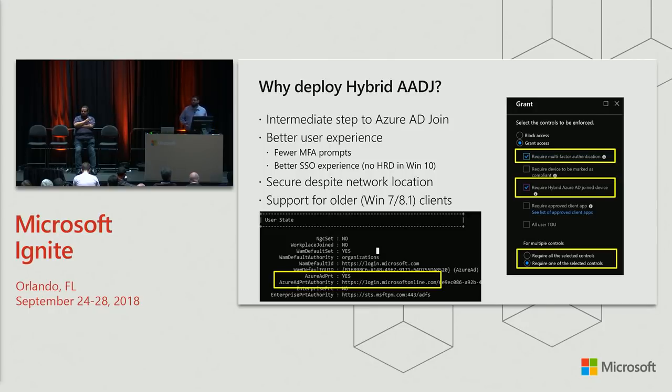Most of the time when I see people implement this, they're using it with conditional access to supplement MFA or to replace MFA, really. So you set up a conditional access policy like you see here on your right-hand side, where you are requiring either MFA or a hybrid Azure AD join device. And if you come in from a hybrid Azure AD join device, now you've reduced the amount of MFA prompts that the user ends up seeing, because they've got a known device that you're allowing them to access whatever resource it is that you're trying to protect.